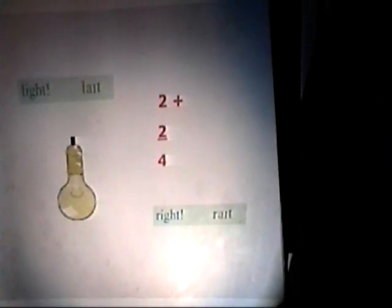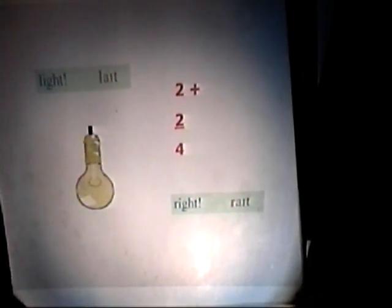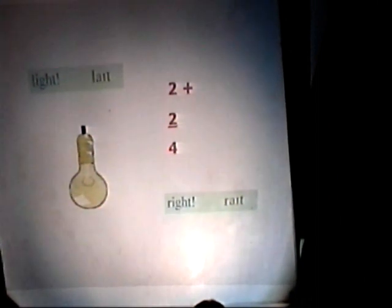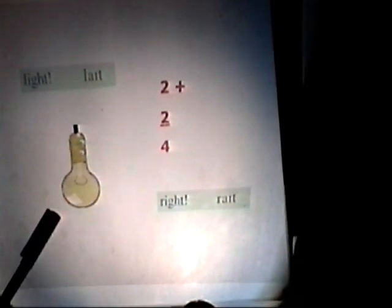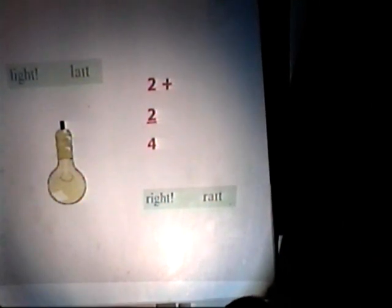We shall give you lots of practice about difficult things, and we shall ask you not only to pronounce them but also to listen to them. So especially for the Japanese, we shall concentrate amongst other things on the difference between L and R — the difference in sound between 'light' and 'right.' This is a light bulb shedding light. This is a sum and that's the right answer. Light. Right. And we shall ask you, for example, to say which is which. Is this one 'right'? No. Is it 'light'? Yes.